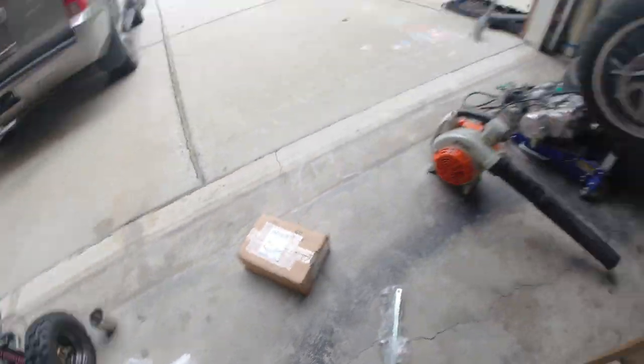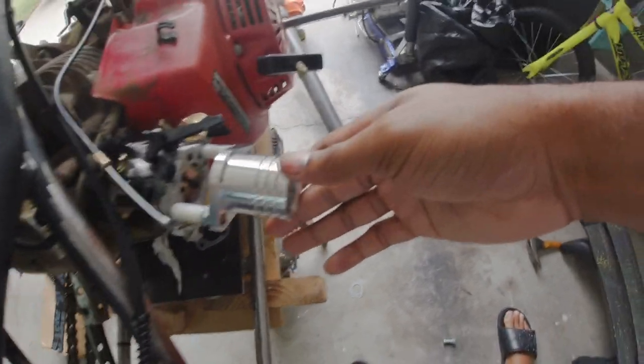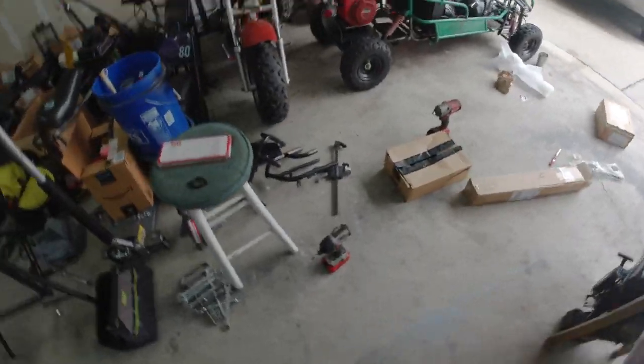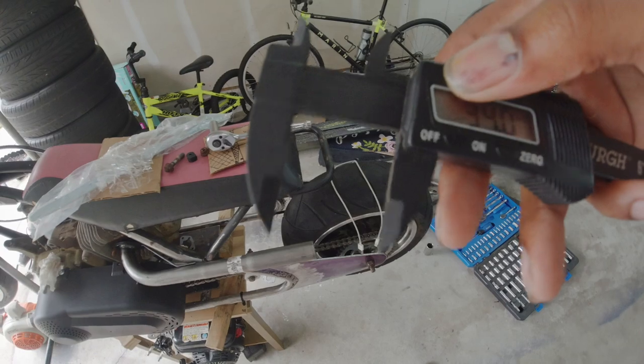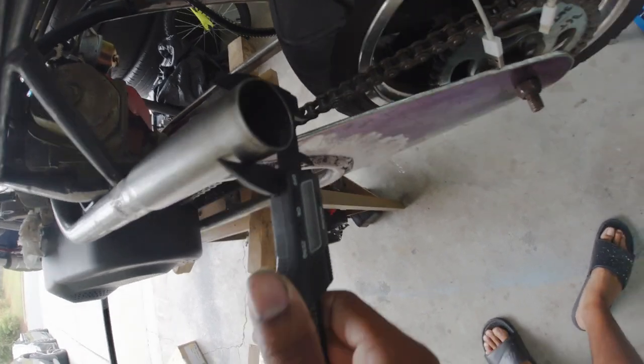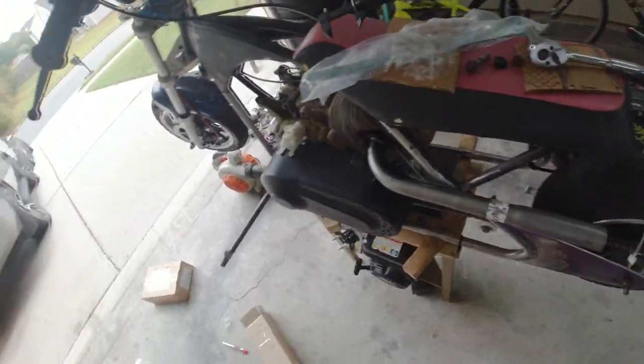Let me make sure that this actually fits. Yeah, so that lines up with the studs, so I can mount my Amazon carburetor to that once I figure out which one I'm going to order. It's 34 millimeters, 1.3 inches, so I can find a dirt bike slip-on pipe for that, no problem.